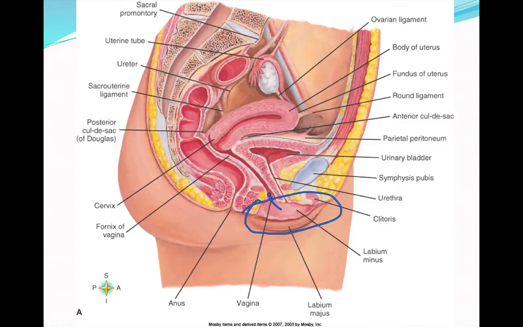So sperm will enter through the vagina and they will collectively start their journey to the uterus through the opening here called the cervix. They'll travel into the uterus searching for an egg and they will go down the fallopian tube or the oviducts. There are two, one on the left side, one on the right side. And eventually, if an egg is released from the essential organ here, which is the ovary, it will travel down the oviduct and the two may meet up in the case of a successful fertilization event.